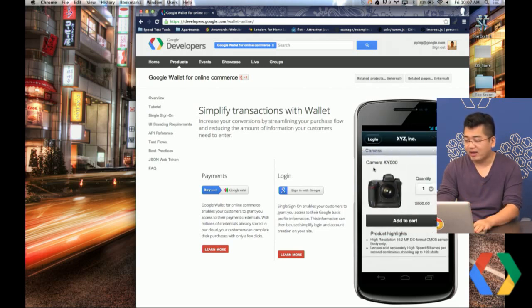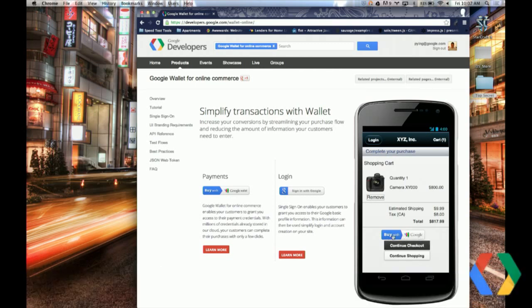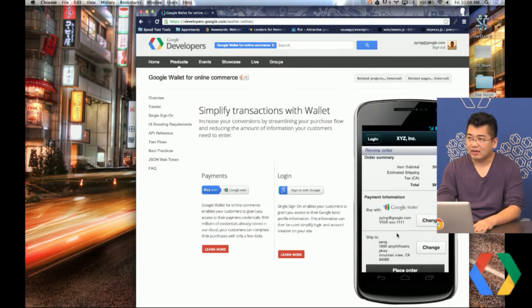So if I wanted to buy a camera on our sample, I would add to the cart. And then here, I could either buy with Google Wallet or continue checkout. The button changed a little bit, which is why the spacing is a little bit off, but that is going to be fixed in the very near future. I'm already pre-authorized on this site, so instead of confirming my selections about my method of payment and shipping address, I can simply click Buy with Google Wallet, and it automatically passes that information over to the merchant.